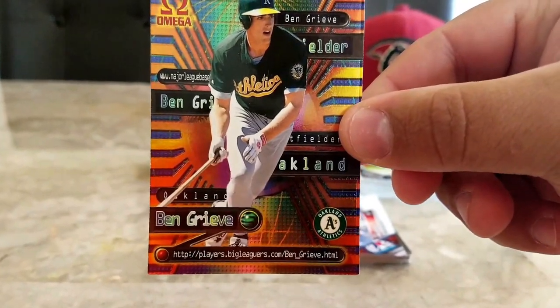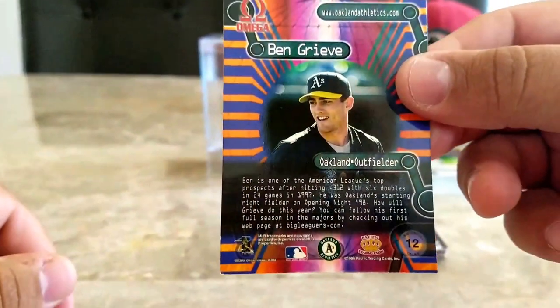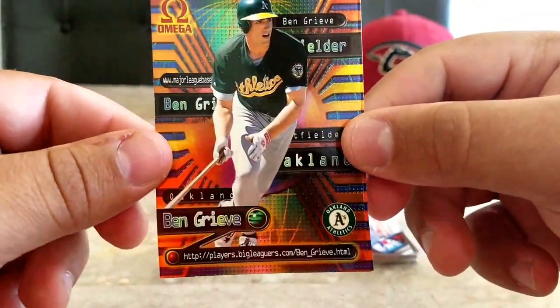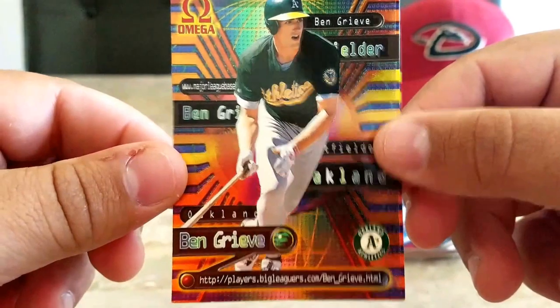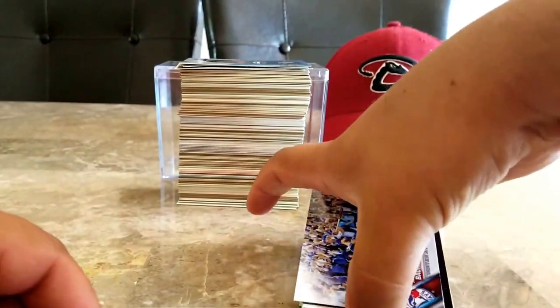Another one of those weird 90s cards. Just screams 90s to me. You know, these all computery looking foily cards. So, that was those. And there's some of the other ones that I picked out.